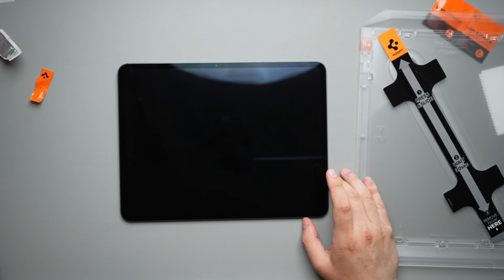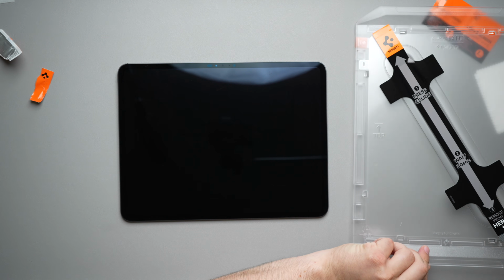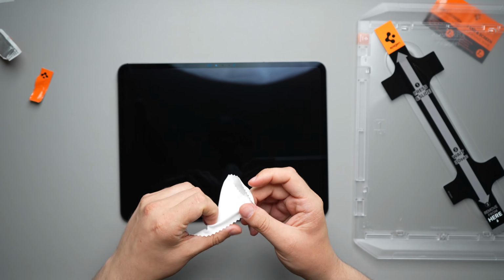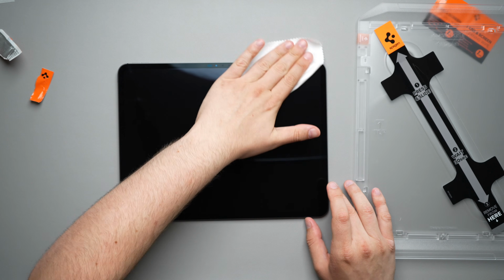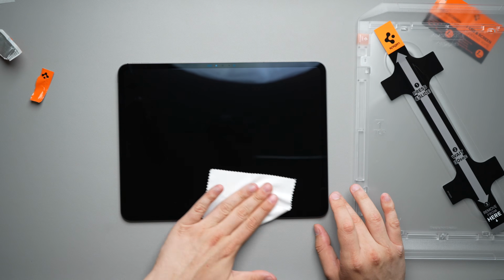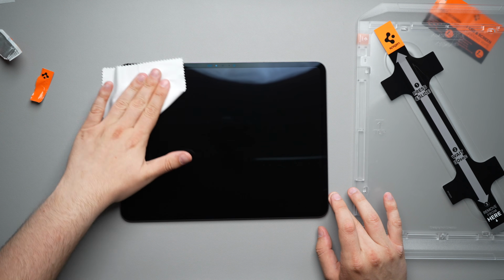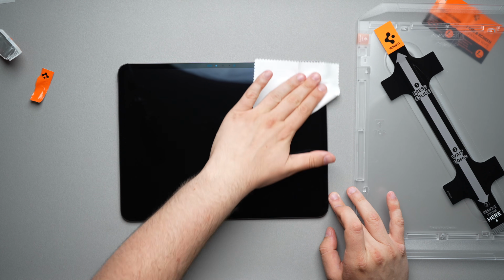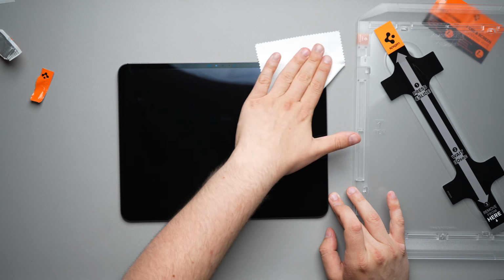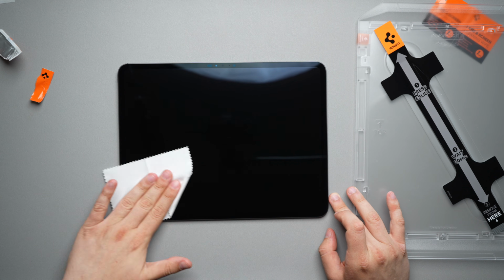Let's go ahead and set that over here. We'll grab our microfiber cleaning cloth and let's give this a little bit of a wipe down, get all the wetness off of it. Whoa. Yeah, keep it about iPads, guys. Keep it about iPads. So we'll go ahead and wipe that down real good. All right. So now I'm really hoping, I am trying to do this kind of from behind the camera, so I'm really hoping we don't get any air bubbles on this one.